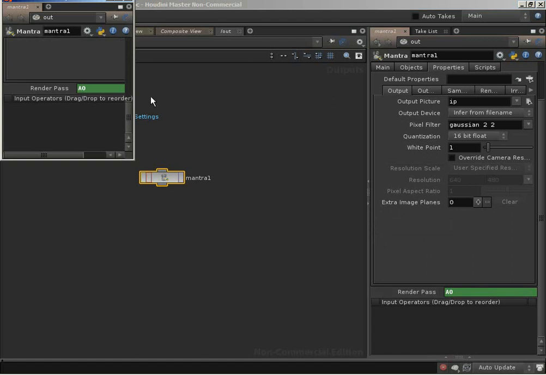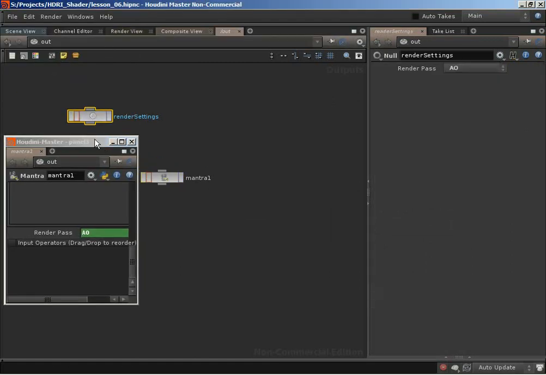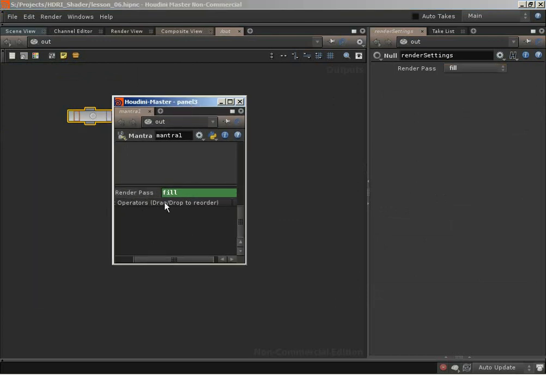So there is ambient occlusion, and if I grab our render settings and now change this, diffuse lighting, ambient occlusion, fill, diffuse lighting, ambient occlusion, fill, but now we're dealing with a string parameter. This actually contains the text fill, whereas if we were to reference the value of this particular parameter, we'd simply get back a 2012. So now we have a way of getting the true human readable name of this parameter, and we can use that now in our file name.